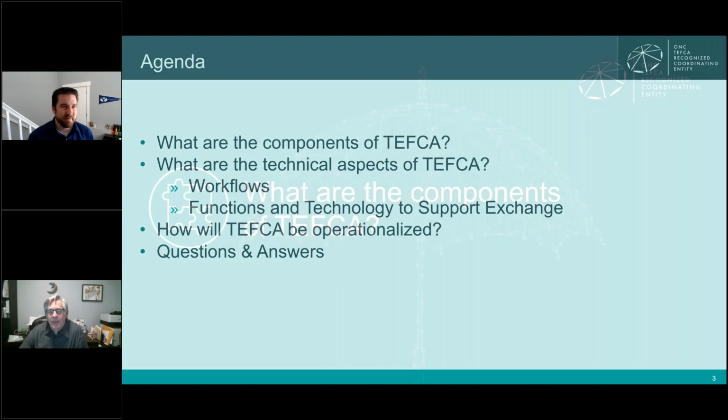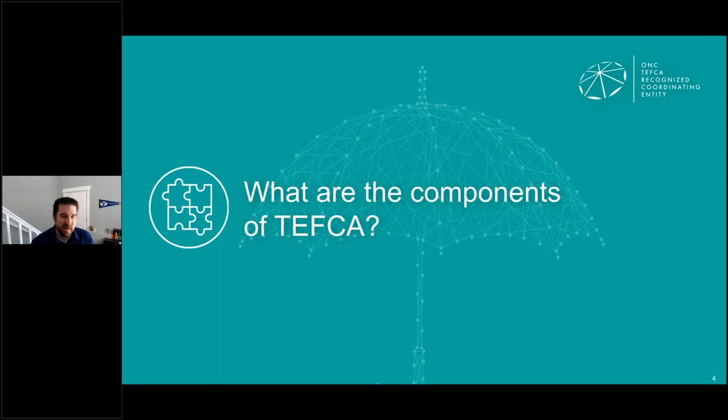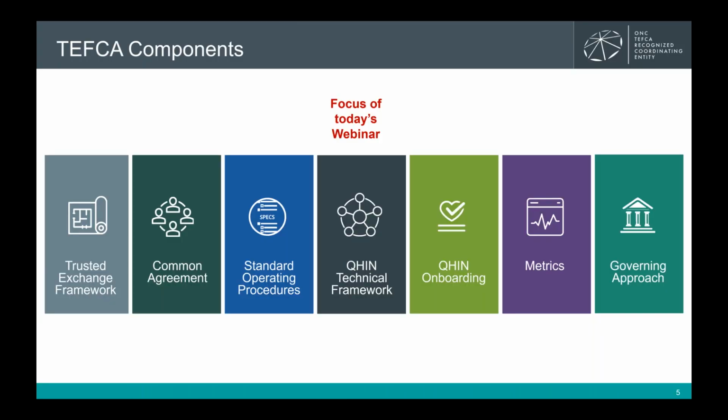We'll give a quick overview of what the QHIN technical framework is, what it is that we're talking about. And then the intention largely is to go through the document itself. Well, not actually pulling up the document, but section by section as the document is broken down. So for those who participated in the webinar that we did over the summer with draft 2, this is going to be a very similar structure going section by section. But before we get into that, let's just talk about the components here and where the QHIN technical framework falls in and what it is that we're talking about.